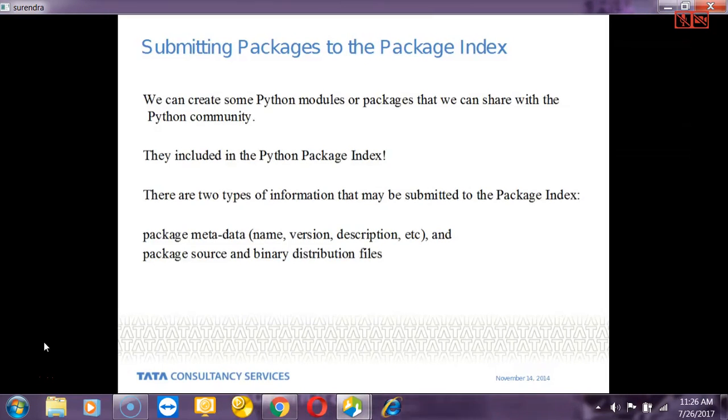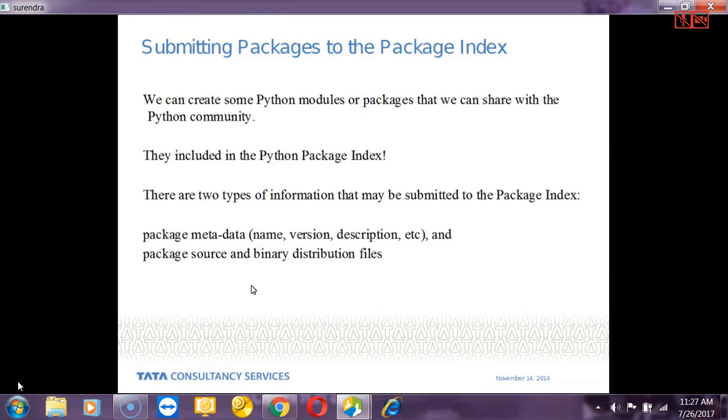A package is a collection of modules. If you want to group similar modules, we can create one particular package based on the guidelines already defined by the Python community. Based on those guidelines, you can create your own package and submit it to the Python community.